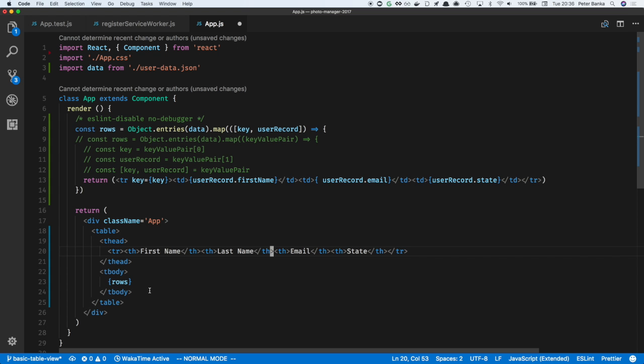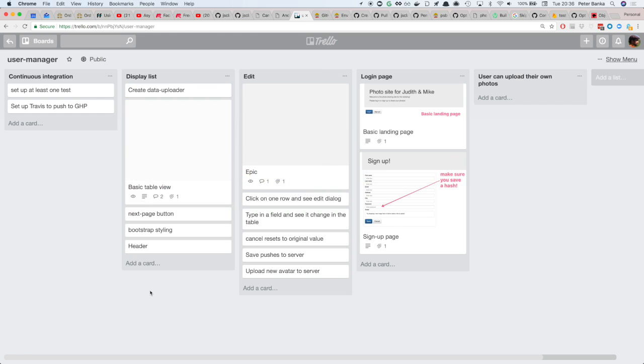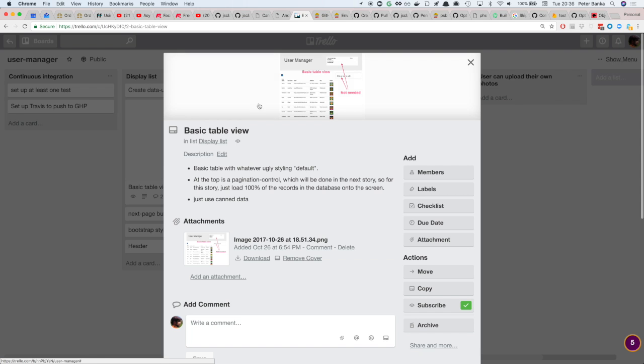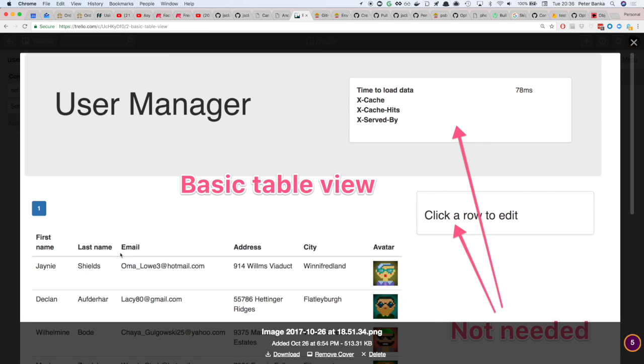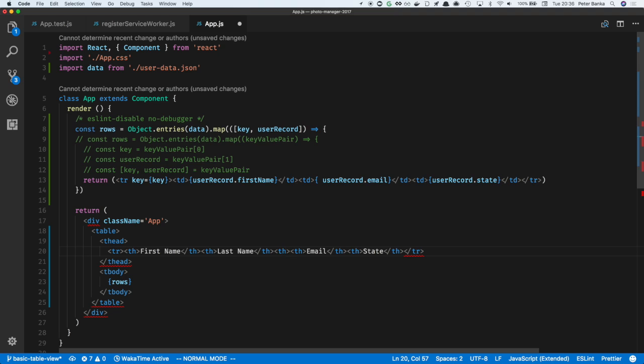All right, so then let's fill this out. I thought that's what we were going to do anyways. So what are the fields? Email, address, city. Okay, so we have email, address.